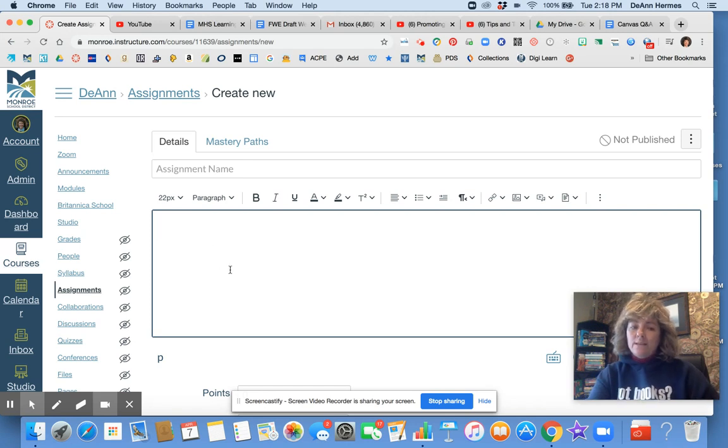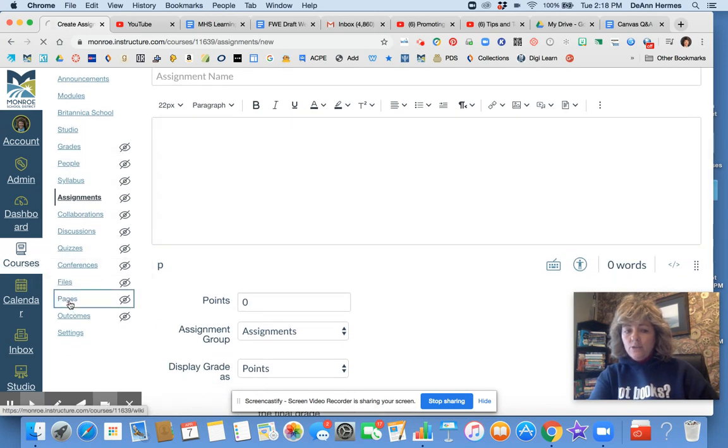You may want to have that information housed as a page, and then you want to have that page attached to an assignment, and then underneath it, here's what I need you to do now: write one paragraph summarizing the content you just read from this article. Okay, so I hope that kind of helps you understand just a tiny bit more.